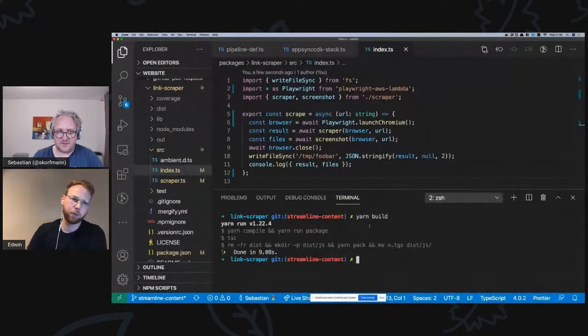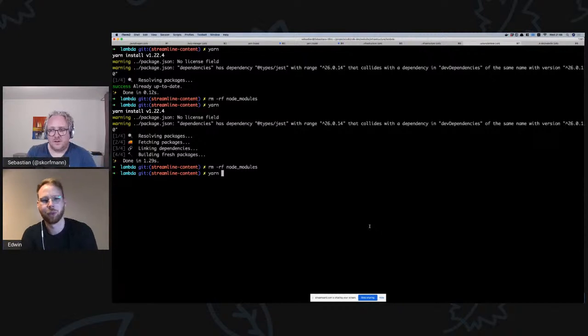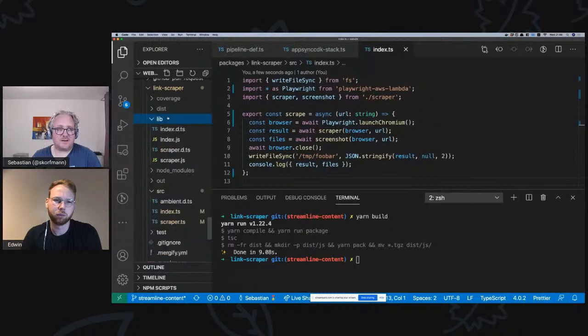Do you have lots of experience with TypeScript Lambda code? No, I mean, this is TypeScript here, yes, but we build and compile it down to JavaScript. That's how TypeScript works anyway.